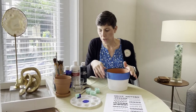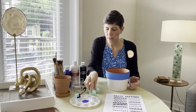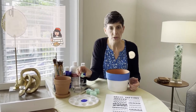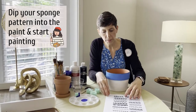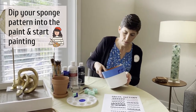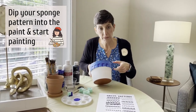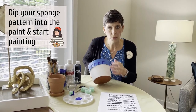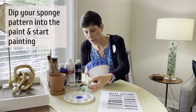After that's done, you're going to take one of your patterns, get some paint and the sponge that you would like to use, and then choose the pattern and apply it wherever you would like. You could either do it as a rim, in the middle somewhere, or at the bottom — or all three.